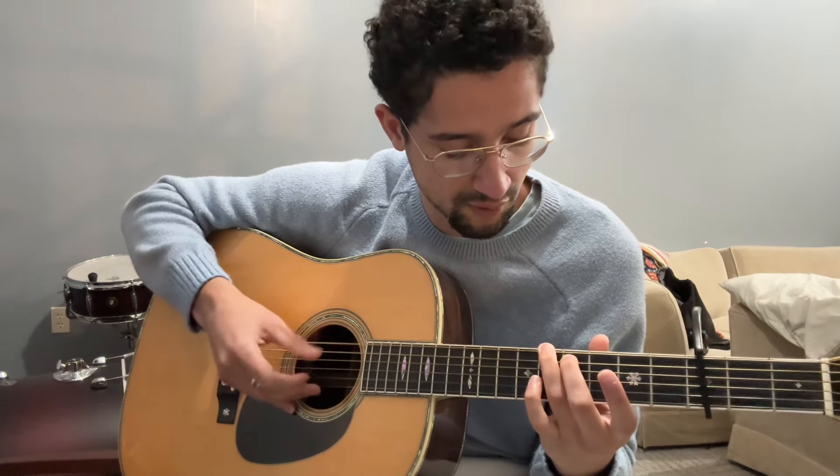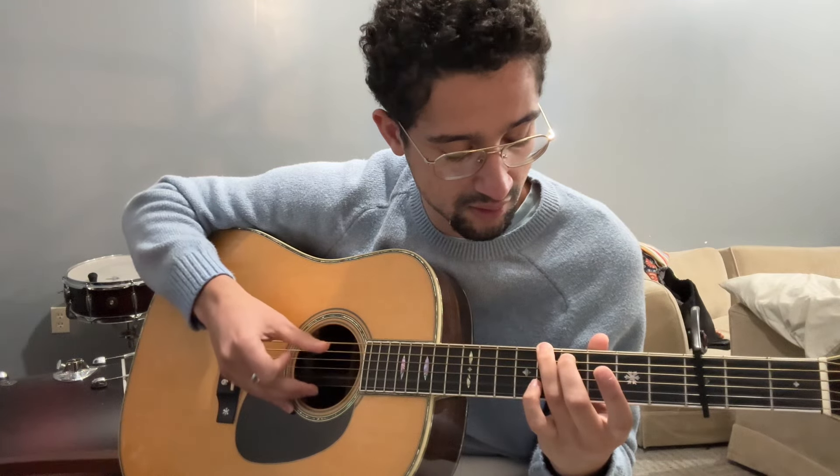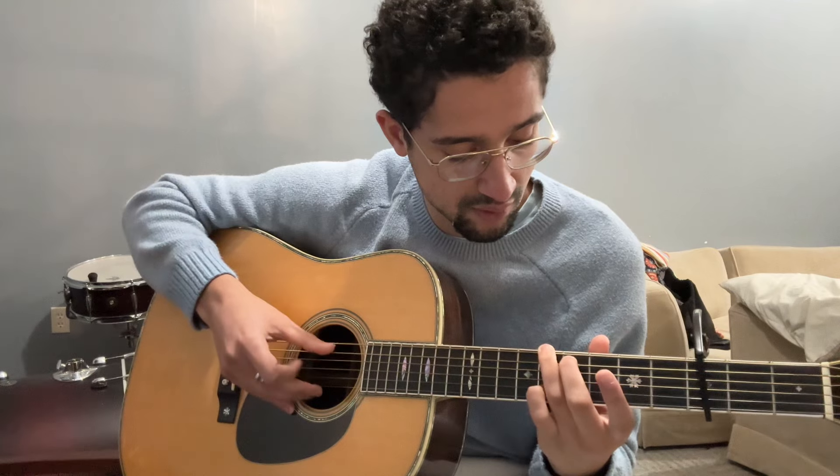And then when you start adding — keep in mind that every time you're hitting the E string, you add pinky on the five of the B. So: E, then A and D, then E again. And every time you hit the E, it's that note on the B string on the fifth fret. Then let's just go open B. And just count how many of these I'm doing in between — I just feel it out. I've heard the song enough that I just know. So you can count it — I've got to make you do a little bit of extra work.